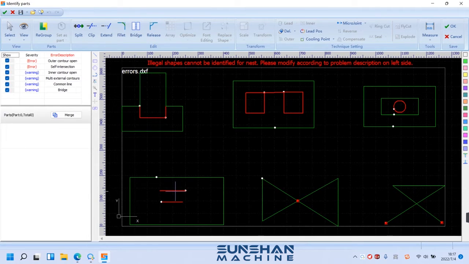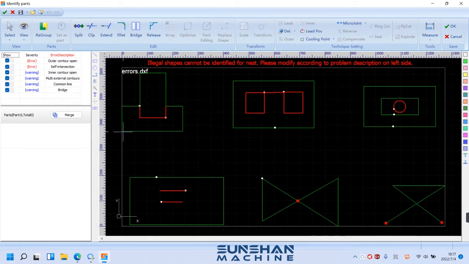Warnings can be ignored if you insist on turning it into parts. Apart from the open contour mentioned above, and the invalid common lines that will be optimized as imported, we're gonna check how the rest of the errors and warnings can be fixed.